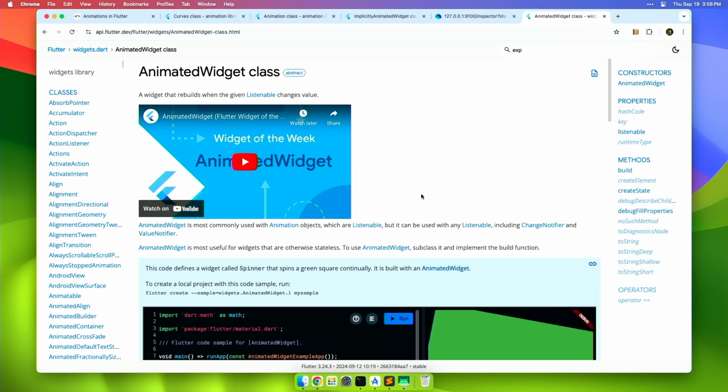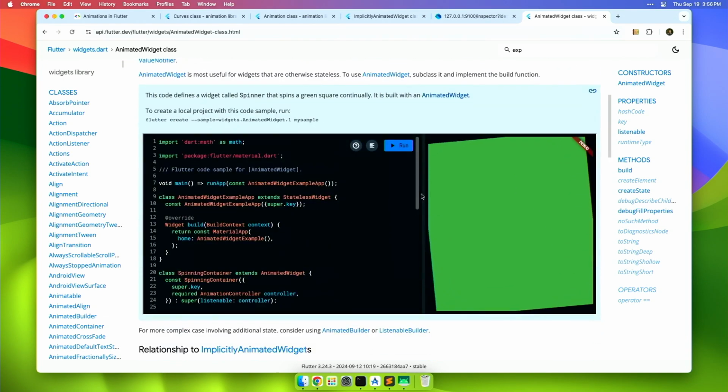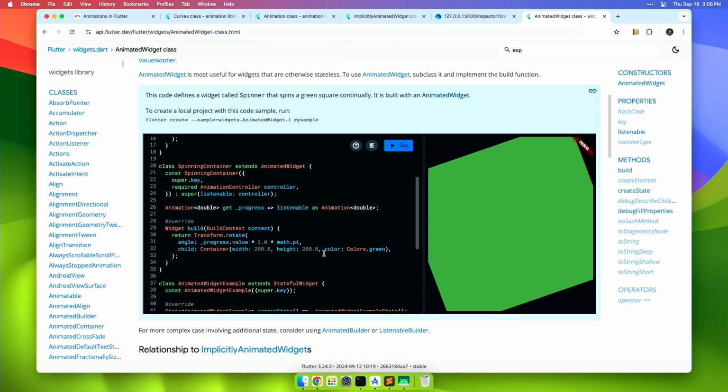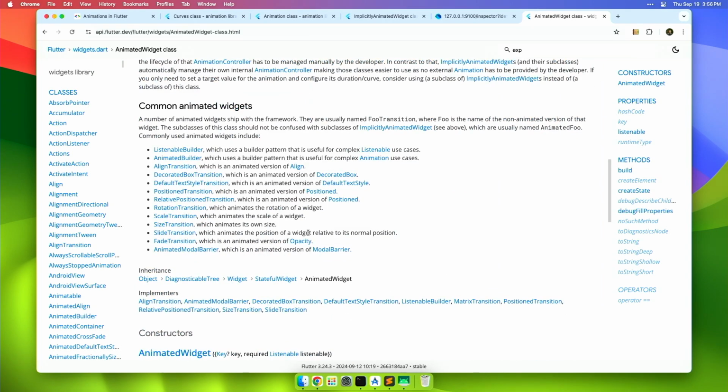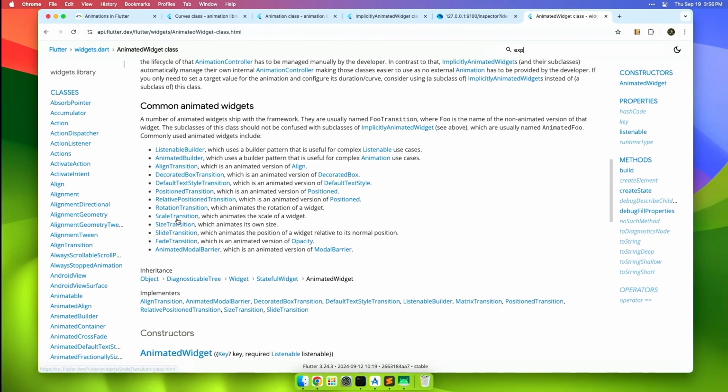I misspoke. So it takes any animation and applies an effect. So again, like the implicitly animated widgets, we've got a lot of subclasses here, like rotation transition, scale transition, size transition. These all just apply different effects given an animation. So instead of taking a value, now we're taking an animation type.